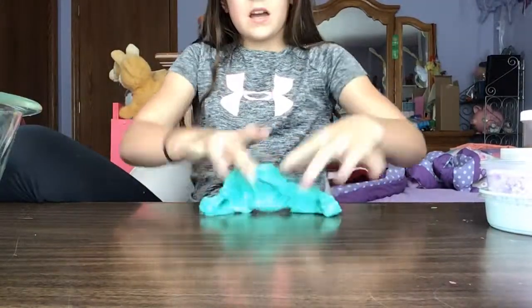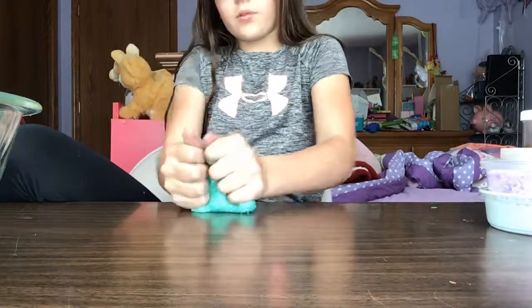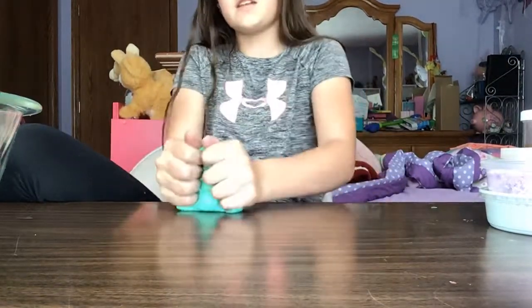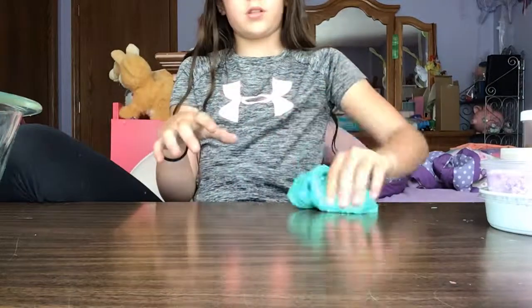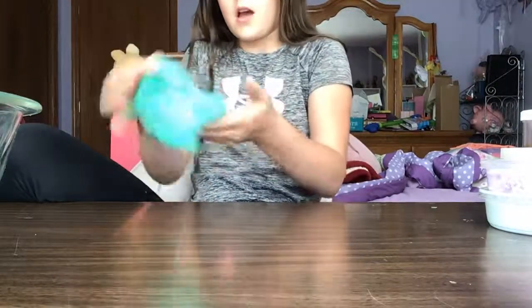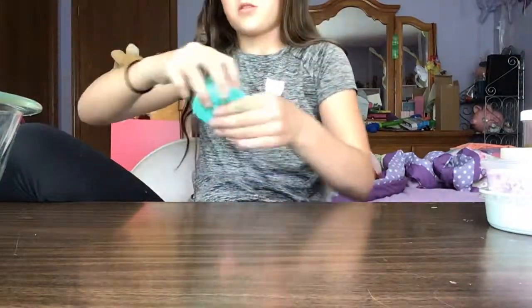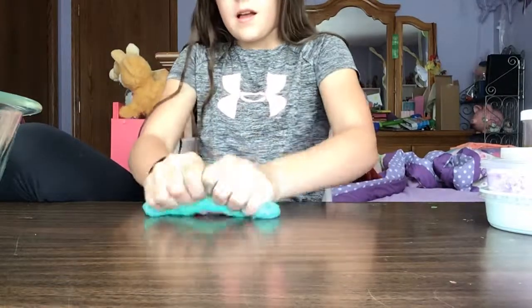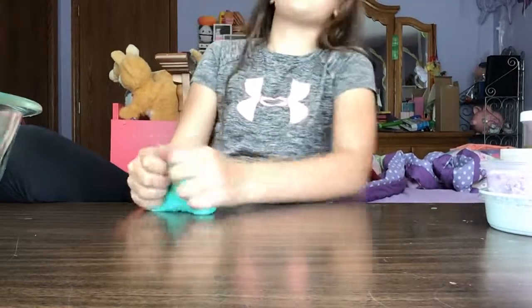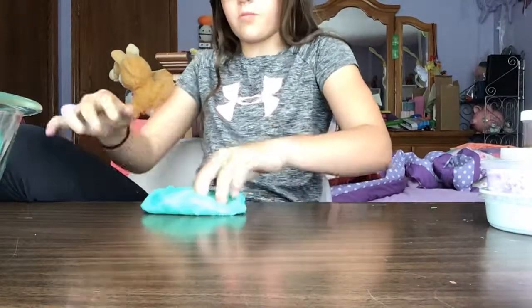Guys, I think I'd give this slime a 9.5 out of 10, because I love everything about it. I love the scent, and the crunches get it most of the points. The crunches are amazing. But then, as you know, I didn't have enough yellow foam beads, so that kind of disappoints me. So, yeah, that gets the 5% off, but overall, it's amazing slime. The scent smells amazing, which is really weird. Still gotta clean out the bowl, so I'll do some ASMR while cleaning out the bowl.